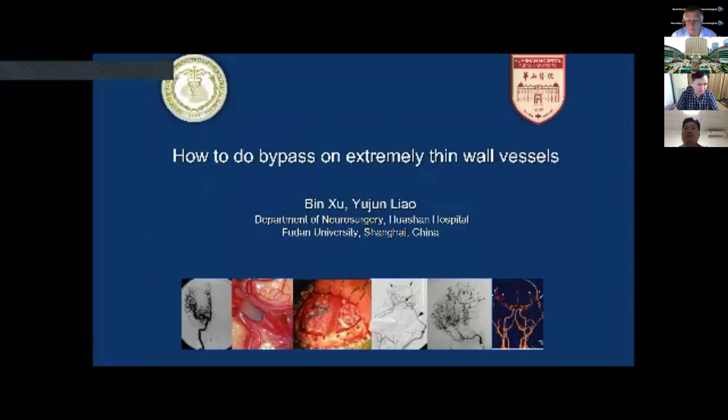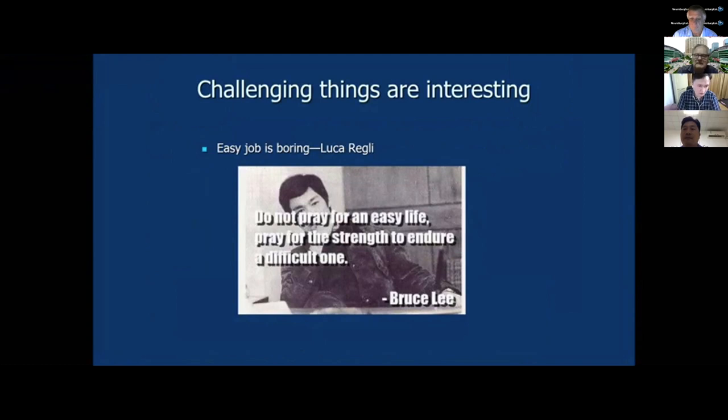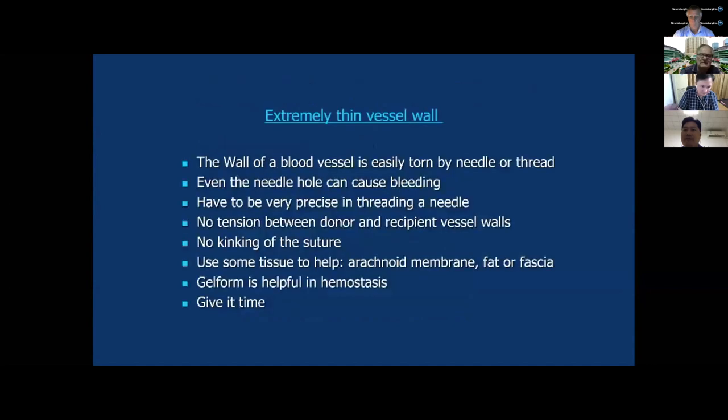So today my topic is how to do bypass on extremely thin wall vessels. This is a really challenging thing. But just like my friend, Professor Luca Rigley said, the easy job is boring. Bruce Lee said, don't pray for an easy life. Pray for the strength to endure a difficult one. So to do a bypass on extremely thin wall is a very tough task.